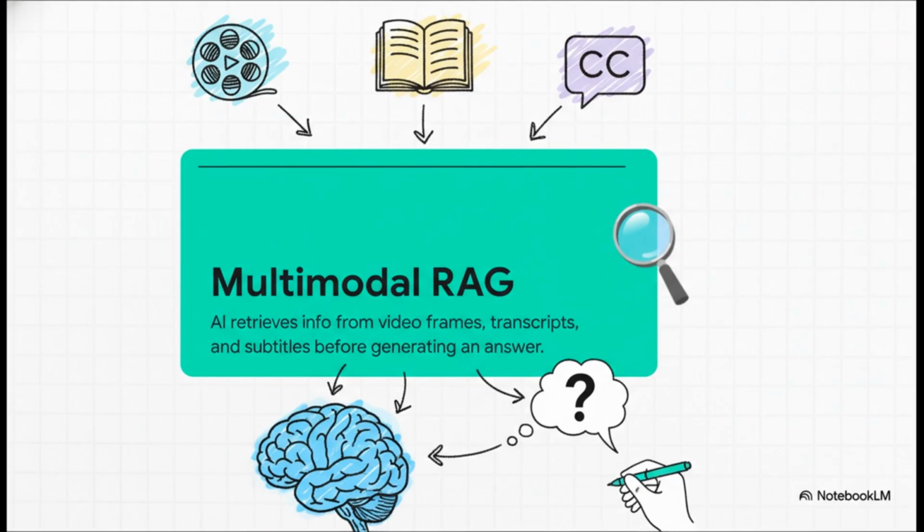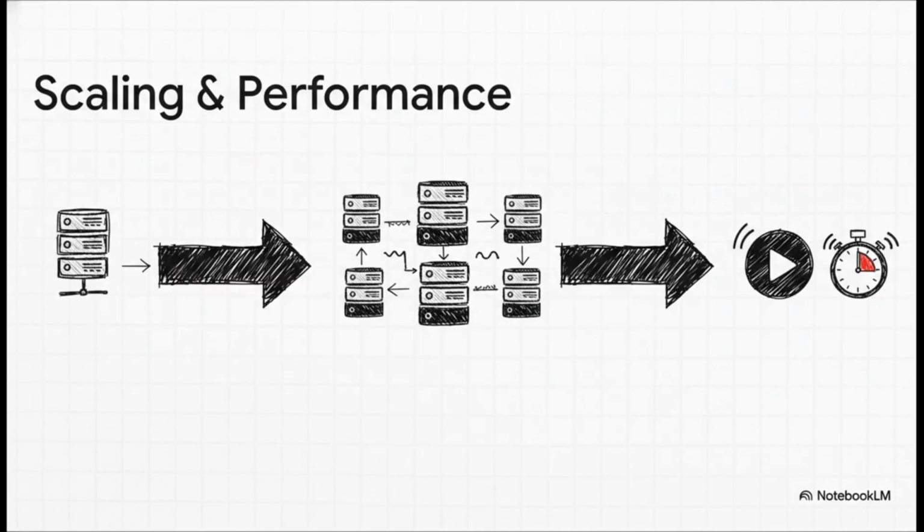Now, having a brilliant model is one thing, but making it work on a mind-boggling scale, that's a whole other beast. And that's where scaling and performance come in. We're talking about knowing all the tricks for GPU optimization to make the hardware scream, using frameworks like DeepSpeed to train these monster models without having to wait for weeks. It's all about speed and efficiency when you're dealing with this much data.